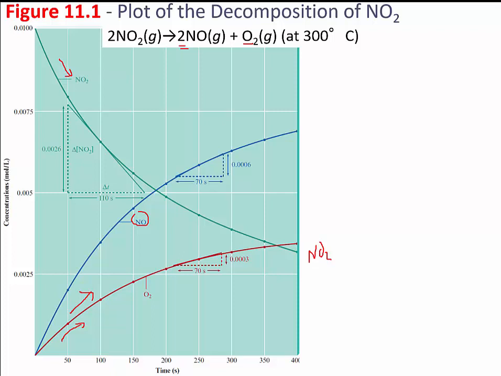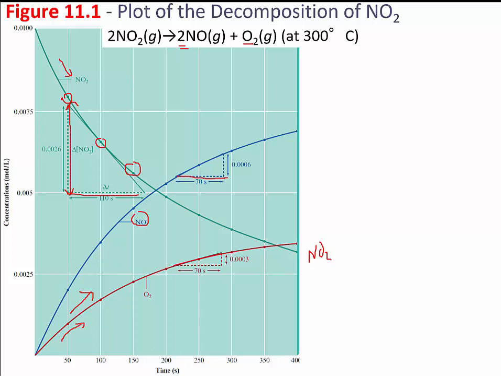Right? So looking at this, we can take 2 points, let's say like this point here and this point here, and we can calculate a time interval, delta t, of 100 seconds, and then we can measure what the corresponding change in concentration is. And what that's going to let us do, as we'll see in a second, is calculate this tangent. Right? We can do something similar over here for the NO2.